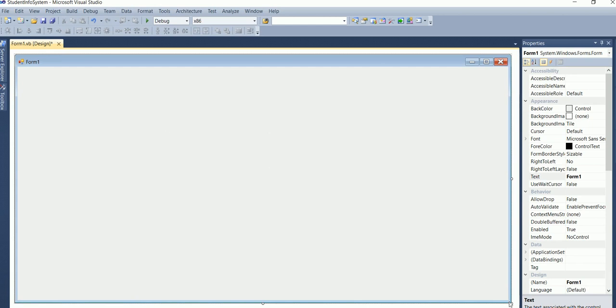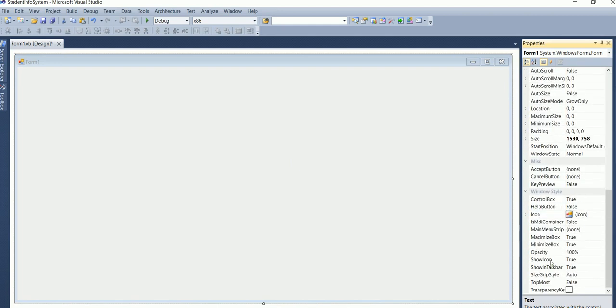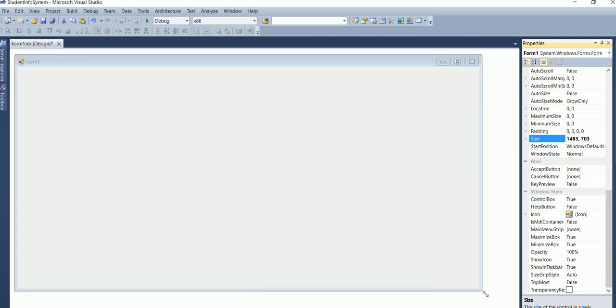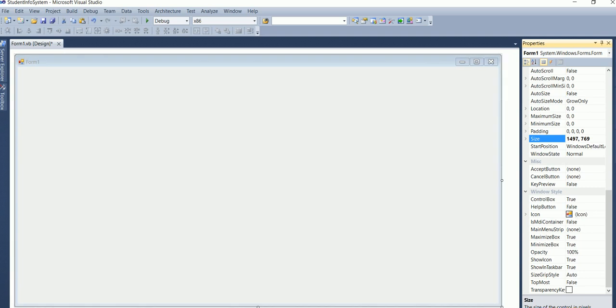So just try to resize your form. My form was initially kinda small, so I've tried to resize. You can also right click and go to the properties, then go down where they say size. You can see the size of this form, so you can just change this form based on the size I would like to use. So I'm just coming back down here and I change this one to maybe 5000 to be the width, and then the height to be 800. Yeah, that's it, like that.